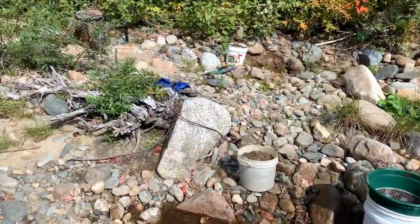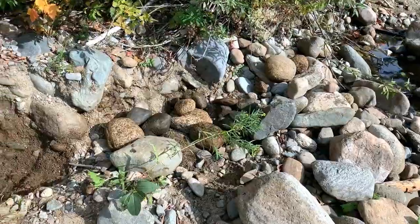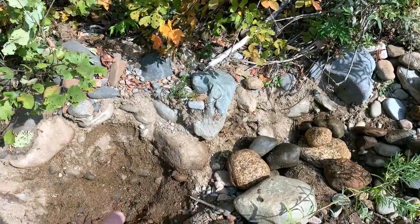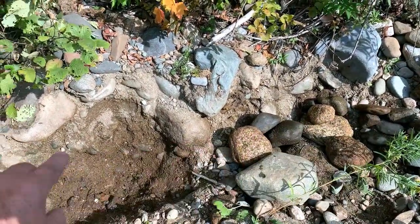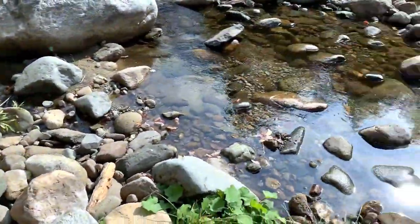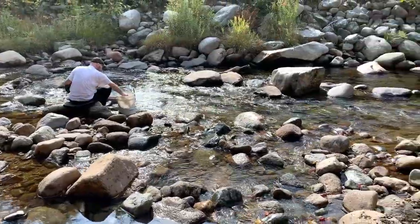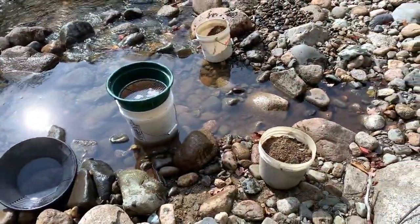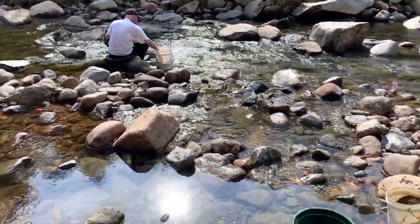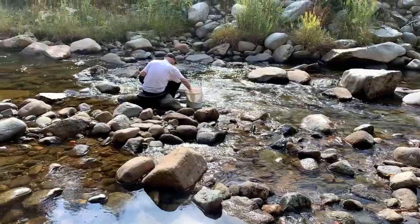Let me go show you the pit. This is where we dug from here all the way down to here. Kind of deep in here. This whole pit here, because that's where it was concentrated. So we'll fill that in before we leave, because we may do even one more run. So I'm going to finish classifying. Tom's running the sluice. And when we are ready to clean it out, we'll be back to show you what's in it.